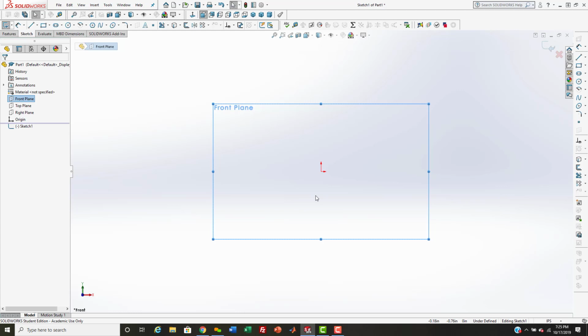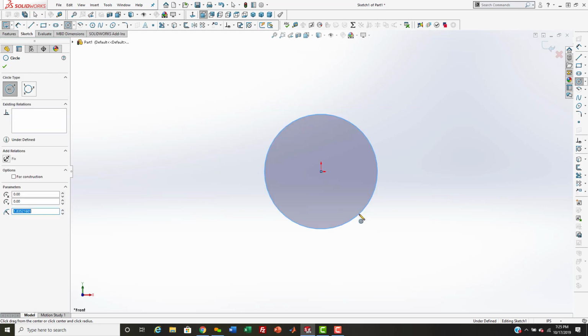So the first one I will show you is if you push the S button, that'll bring up this little box down here of the most common commands that are used, in this case, in a sketch. So you have your sketch, you have your draw a line, draw a square, draw slots, circles, arcs, corners, fillets, the spline, trim, convert to entities, and offset. That's just a matter of pushing the S key on your keyboard, and that'll pull that up, and then you select whatever you want. Okay, we want to draw a circle, so we get here and we draw a circle.